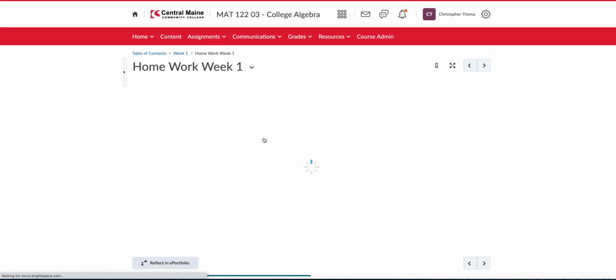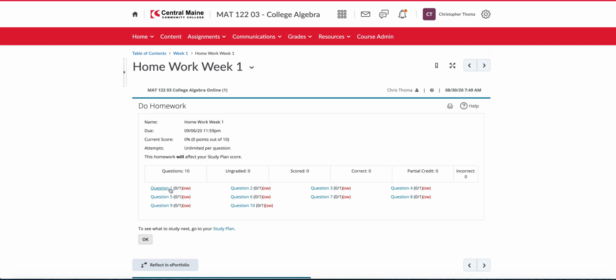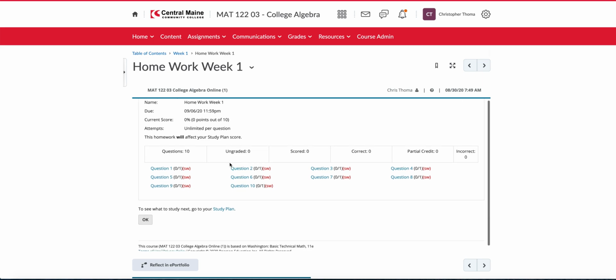So you click on the homework and it will bring it up here in a second inside the window, and it will look very similar to what you've been seeing in Pearson. There we go. And then you just click on the questions and go through it. Same with the quiz. The test is also on Pearson. So this is how you'll access all your work.